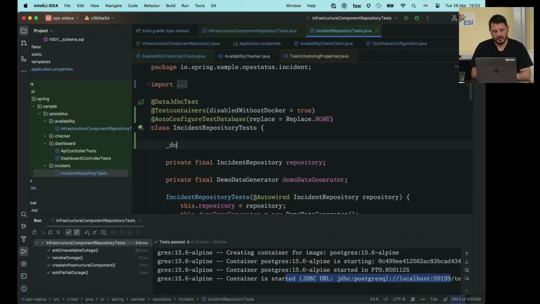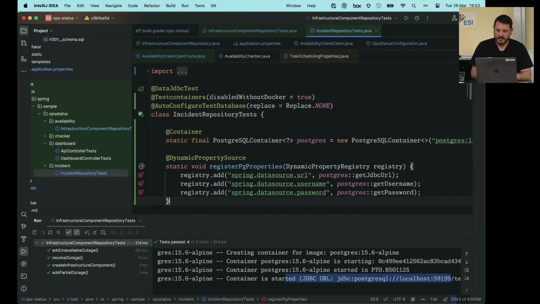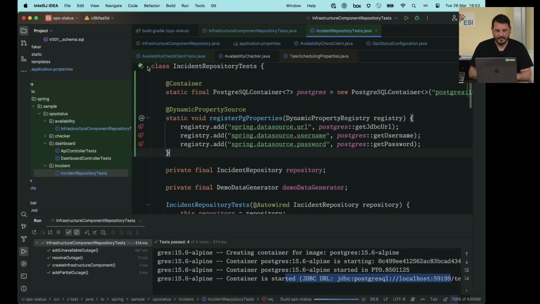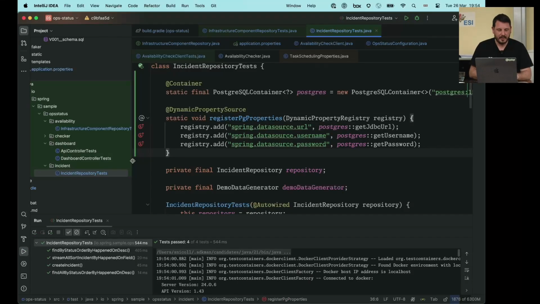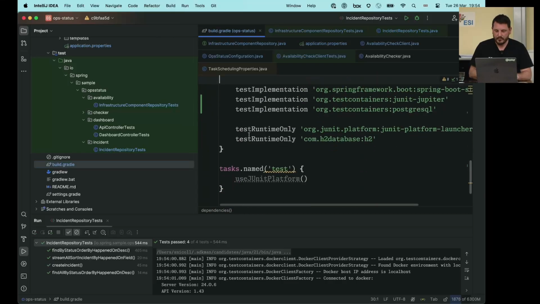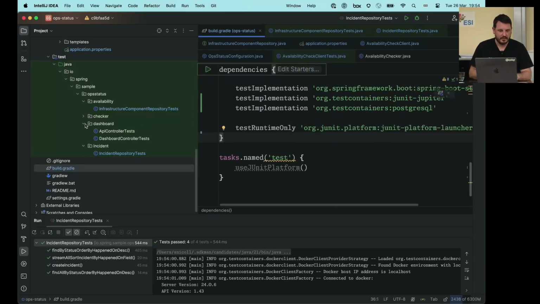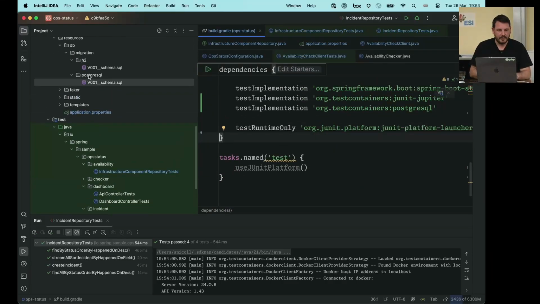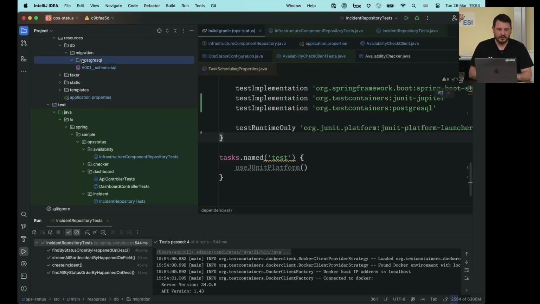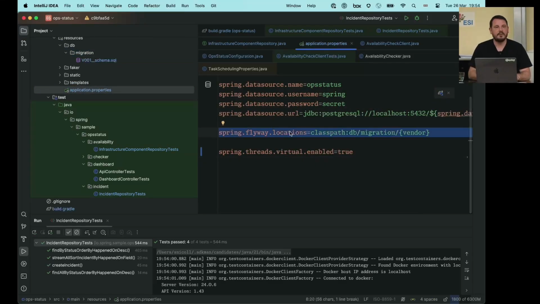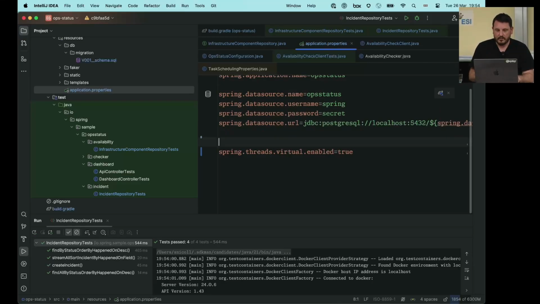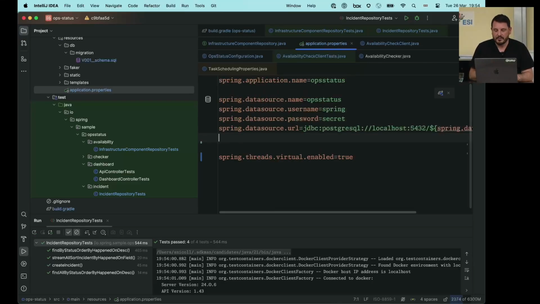Whoopsie. Too many demos. I think that's it. Yes. Okay, so what I want to do now is remove H2 completely. So I'm going to ditch that. And I don't need two scripts, but only one. I can remove H2, I can remove Postgres. And I can remove that property, because that property was the one switching from one database to the other.